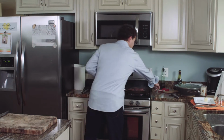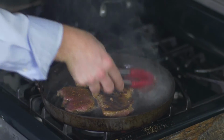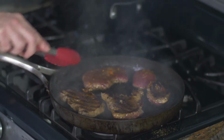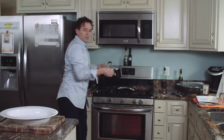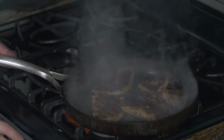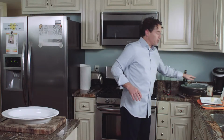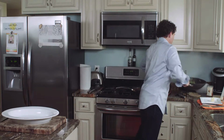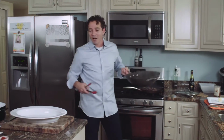We're going to flip the steaks. They got a nice sear on one side of them. Now, these are not going to take long, but they got nice little marks. The FCE meal is done. These are done. These are complete. We can plate this. Our vegetables are done. So we're going to plate it off and finish this thing up.